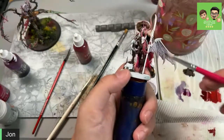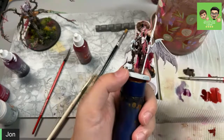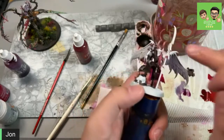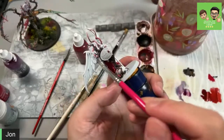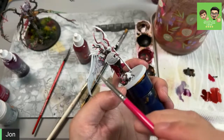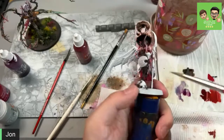Oh, this is beautiful. This wing is really something. I imagine someone at an expert level can spend hours just on these wings. It's beautiful. Very nice sculpt. So if you're painting along with me, having some contrast paint, it really settles in the crevices of this model very well.